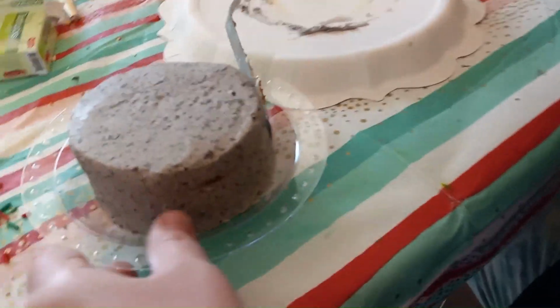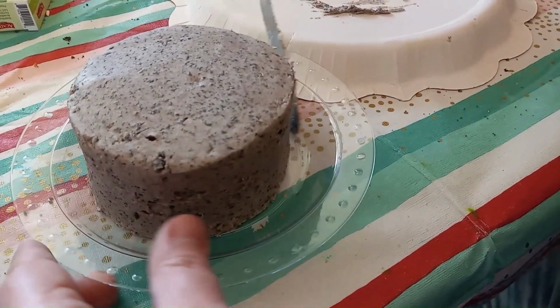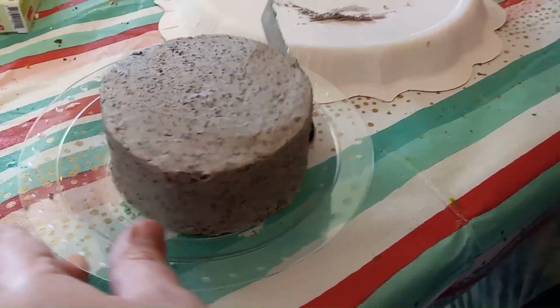Transfer it to its final destination. Moving it is way easier if you chill it in the fridge. If you stick it in the freezer for 20 to 30 minutes, you can even just peel it right off the paper plate with your hands.